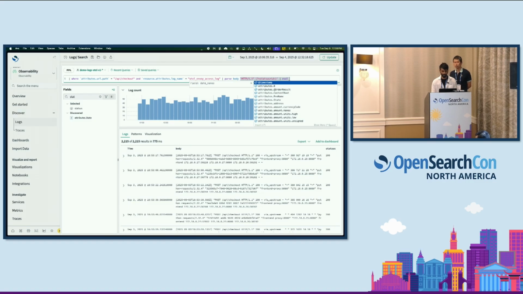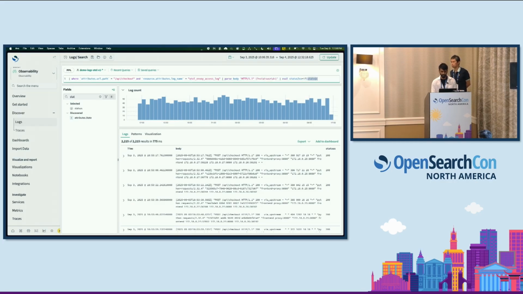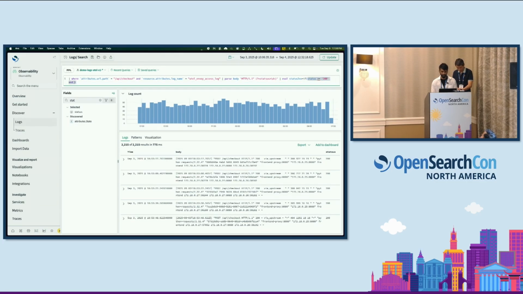And I want to evaluate status 2xx is equal to if the status is greater than or equal to 200 and status is less than 300, make it 1 or else 0. And you could put any way you want to categorize this.